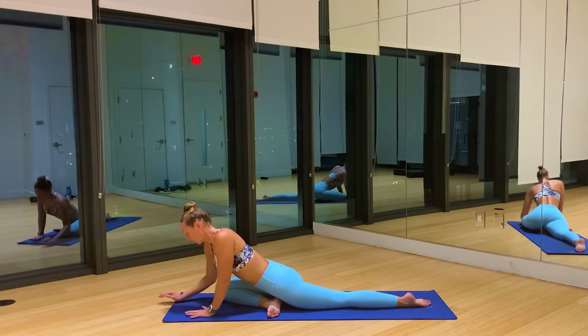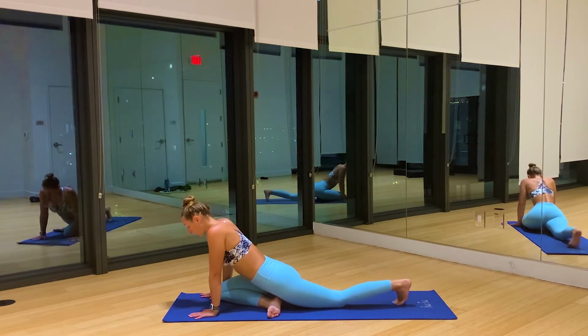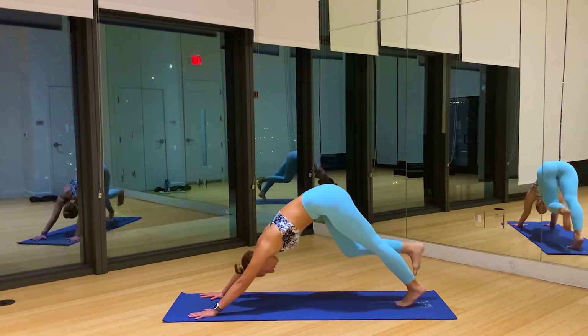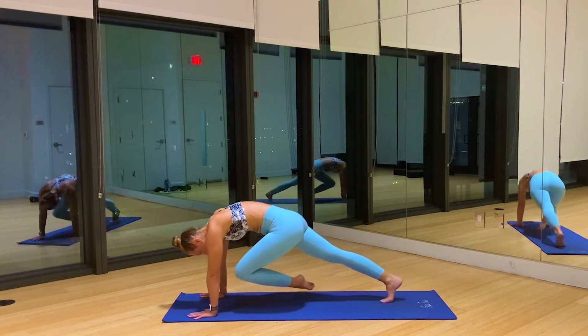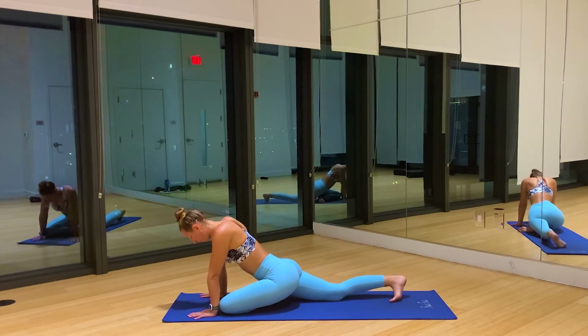And come all the way to your hands. Go ahead and tuck your left toes. Step it back, down dog. Left leg to the sky. Left knee, left wrist, and lower down, finding pigeon.